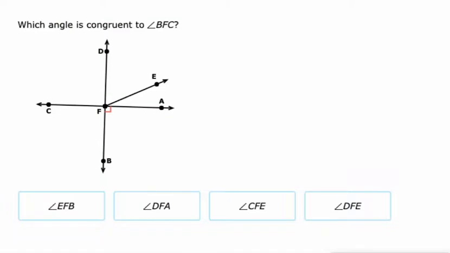All right. So which angle is congruent to angle BFC? Let's see. Angle BFC. That is definitely a 90 degree angle because these two lines are intersecting at a 90 degree angle as indicated by that red mark. So congruent to BFC would be any other right angle. So what about angle EFB? EFB. Nope. What about DFA? DFA. Yep. That's a 90 degree angle, isn't it? It's also a vertical angle because it's two intersecting lines. And these are the angles that are across from each other. And two vertical angles will always be congruent.